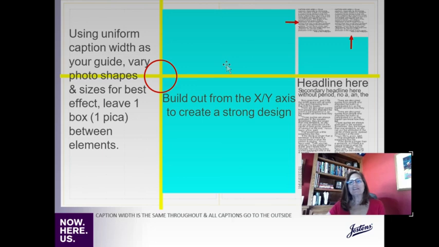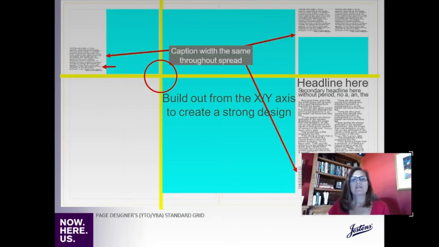When you take a look at this segment, we've built another area of our spread. This one would have one large photo here, a second large photo, and then captions. Again, those captions are adjacent to the photos that they describe. Building out that third module or that third section, we would have another photo and then a caption. Notice the caption is based toward that eye line. It's going to sit on the shelf. It's not going to float up in the air and leave white space beneath it. You always want to start in tight and work out.